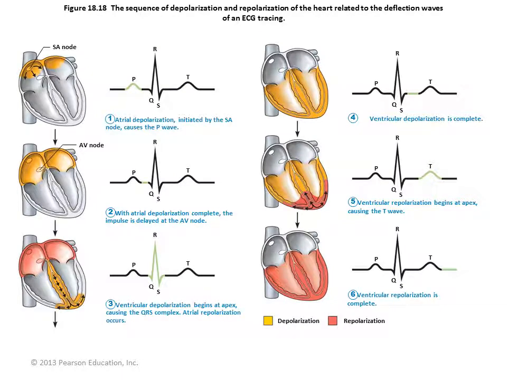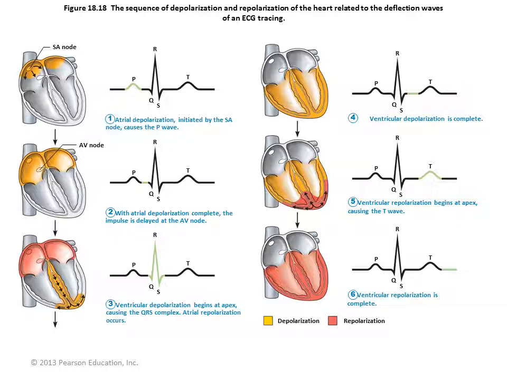EKG or ECG is an electrocardiogram. They are composed of all action potentials generated by nodal and contractile cells at a given time. There are three waves. The P wave shows depolarization of the SA node to the atria.